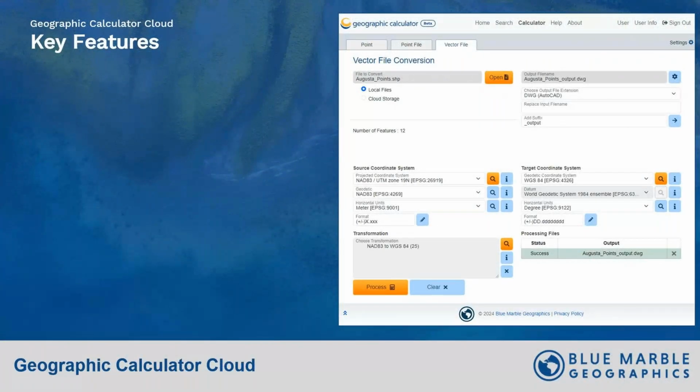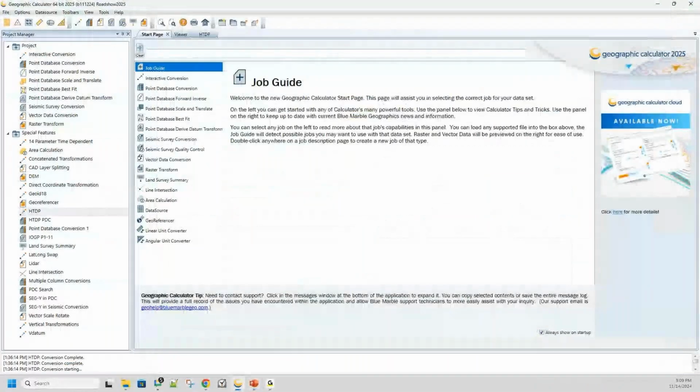And I'm going to now go to live. So here's the desktop software. Many of you may be familiar with it. If you're not, this is the interface. On the left, we have the project manager, and Sam has a whole bunch of what we call jobs set up here of various types.